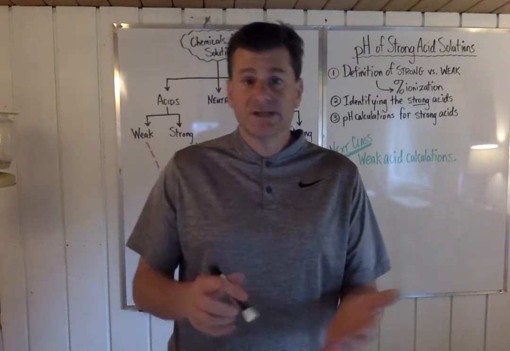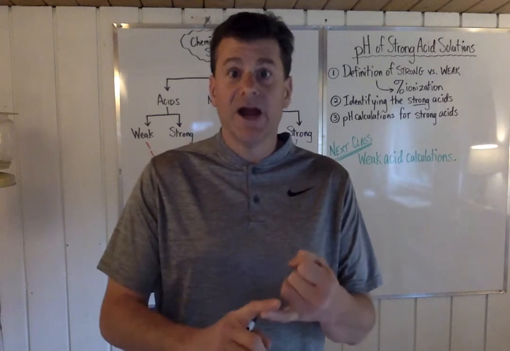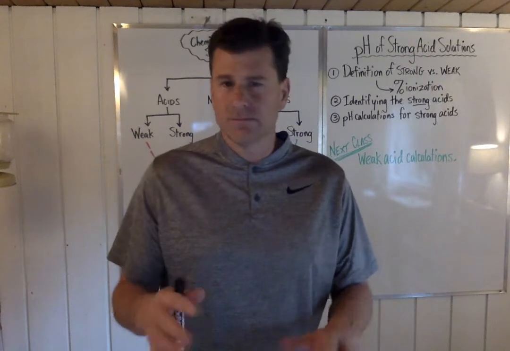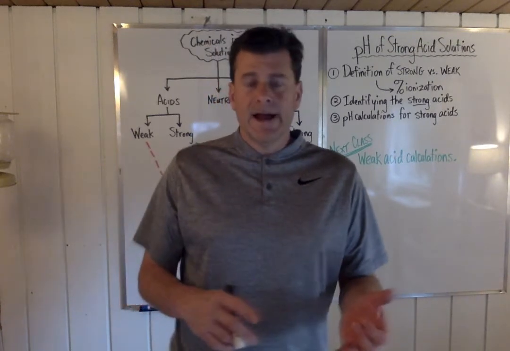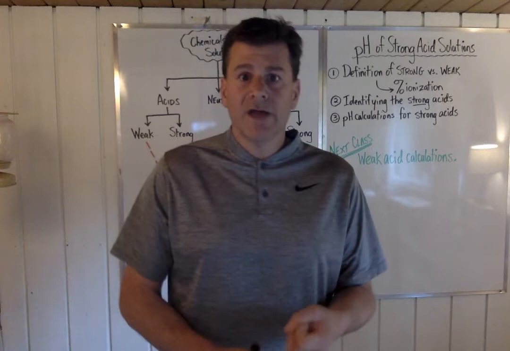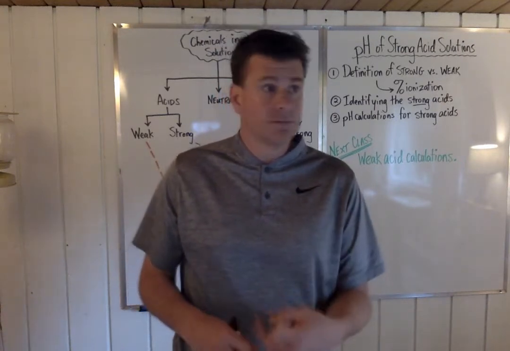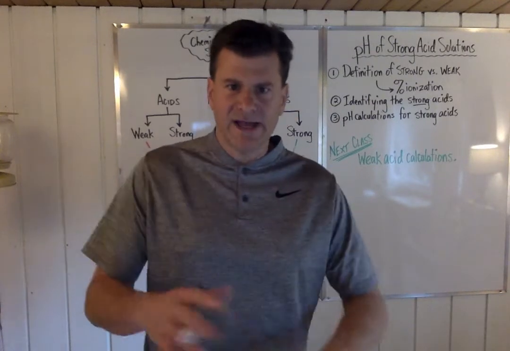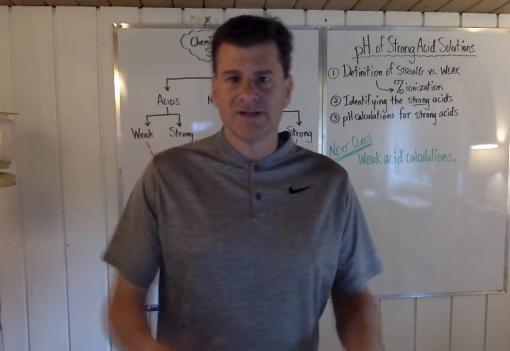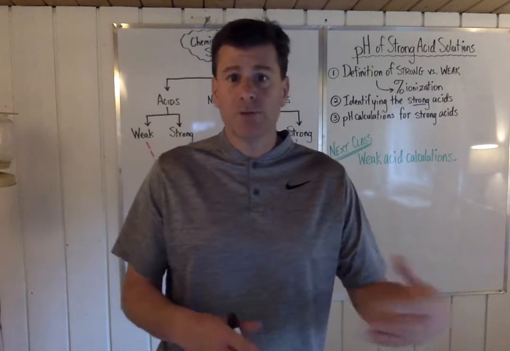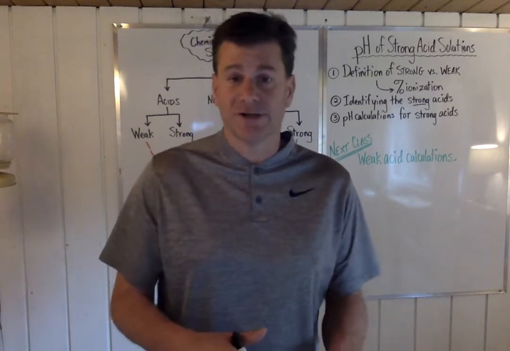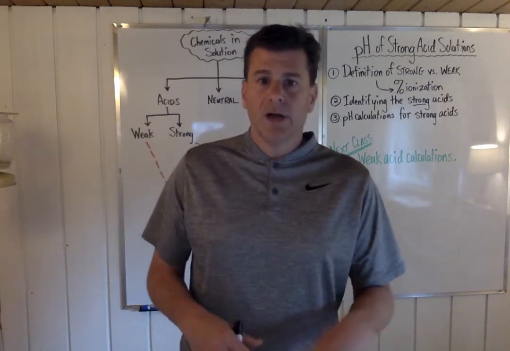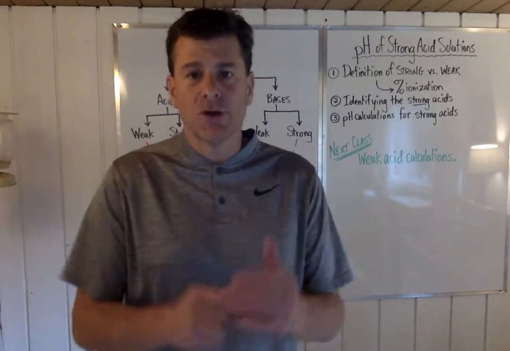So we've got 3 things to do today. One, defining strong versus weak and how percent ionization fits into that. What does it mean? Do some logical things behind that. Then identifying what the strong acids are. How do you know you've got one of the strong acids that we're even talking about? And then once you get all that behind you, you can go into the calculations, and then it's pretty straightforward. Next class we're going to go into how you do it when it's a weak acid, so a slightly different method to doing the calculation. So let's get right into it.